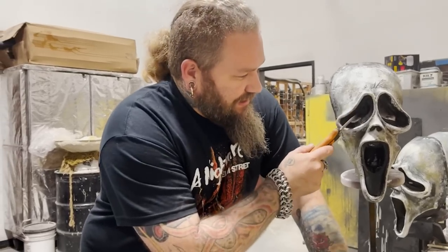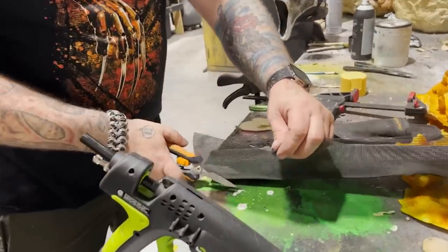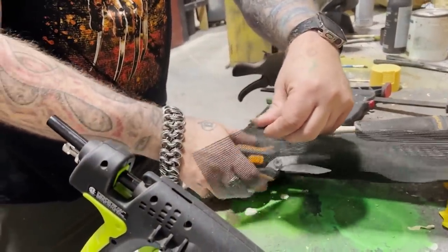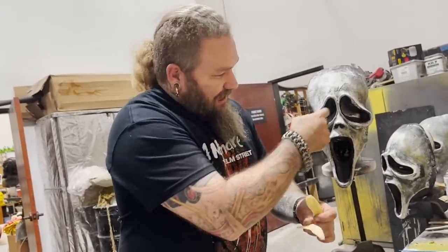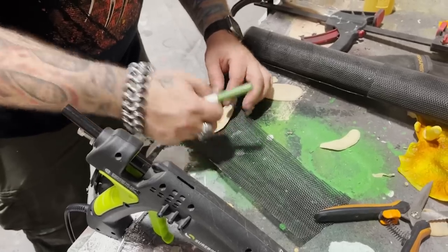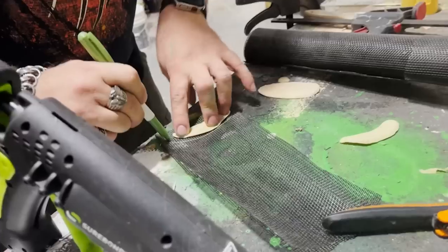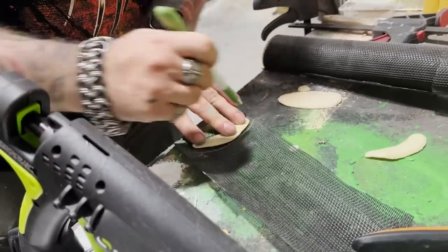I will hand over to Roo in order to do the screen in the eyes and the fabric and get these guys done. So we're going to put screen in the eyes and mouth of these masks. You won't even see the screen — it just looks solid black. I'm not really measuring, I'm just kind of cutting out a chunk. I'm going to use these latex pieces that I cut out of these masks as a template. I'll just mark it a little bit bigger than what these actually are, so I have room to glue it on. And then I'm going to take my marker and just do a rough outline of where that is.